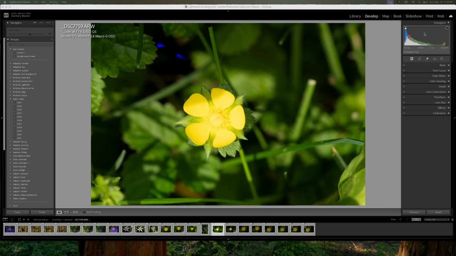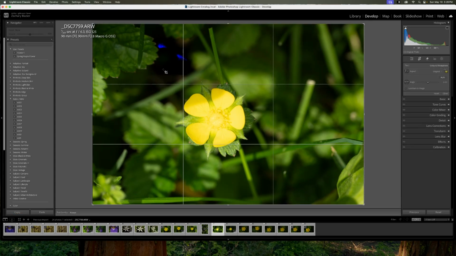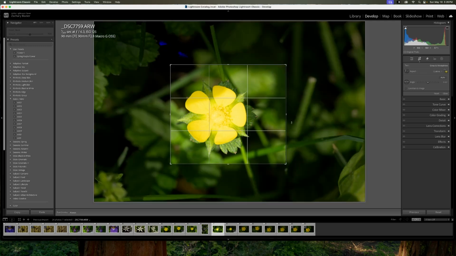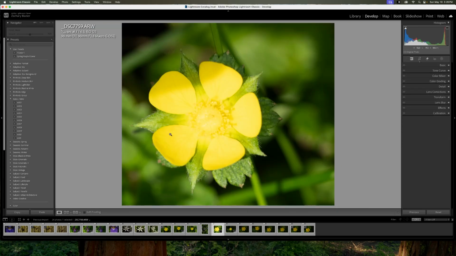The histogram does update in real time as you make changes. I made this crop at the end of the last section, and if you notice, when I make the crop, I'm cutting out these clipped blacks. And if you look at the histogram, as I make this crop, it's updating to what I cropped. When I click back to exposure, it stays there. So now I don't have near as much clipped detail. You can still see it right here in the corner. That's why I have this peak up here in the right. But then we see the center of this flower is almost blown out. That's why we have this peak up here on the left.